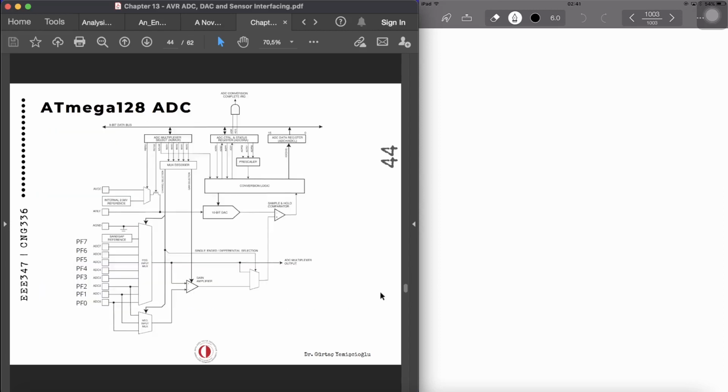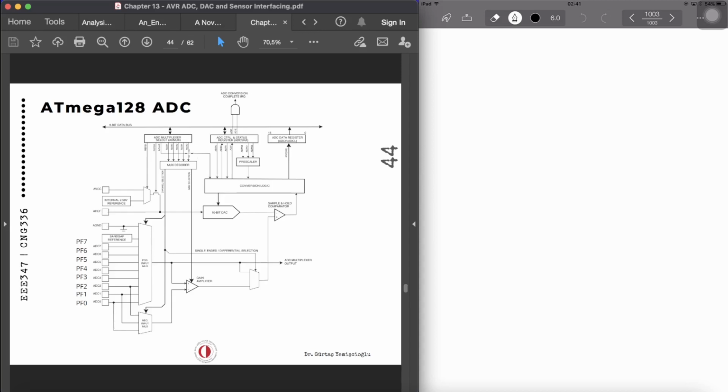Now, this is the architecture of the ADC. We have the ADC channels over here in port F, and the band gap reference is over here, the internal reference if you want to generate the internal VREF. AVCC and AREF are also there.